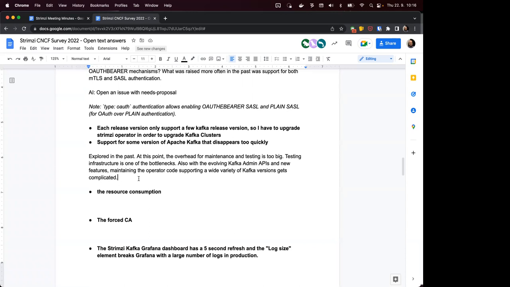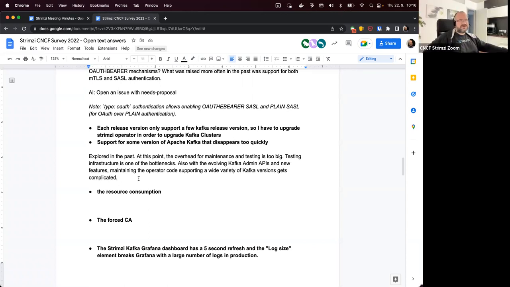So yeah, Jakub. Well, that was the past view, right, about the container interface. But today, one of the newer issues, which maybe wasn't there when we investigated this last time, is that we have the models for the dynamic reconfiguration and so on, to know which fields can be changed dynamically and which cannot. So it's not just about the images anymore, right? It's also about the models.